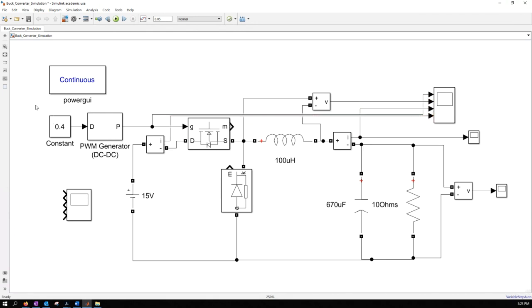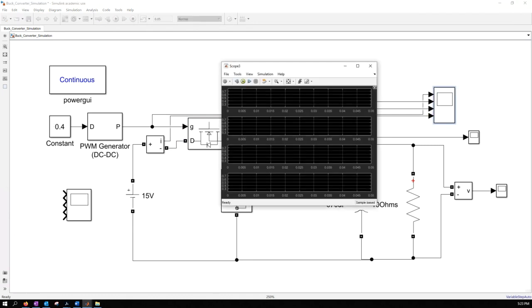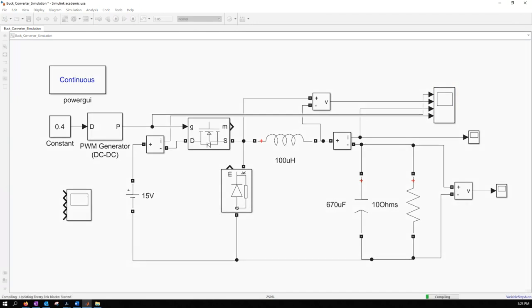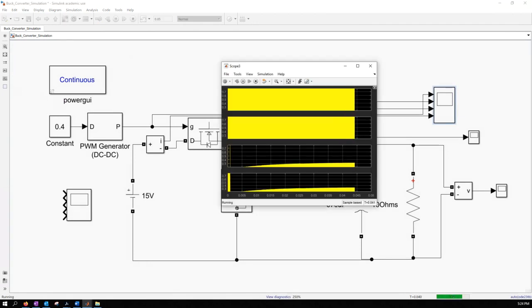These are the 4 things I want to measure. You can choose other parameters if you want, but I'm just choosing them for this example. Then you need to run your simulation. So you run your simulation, and it's going to take a little bit of time. It's running, and it's actually completed.